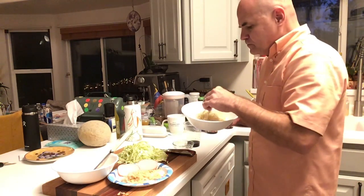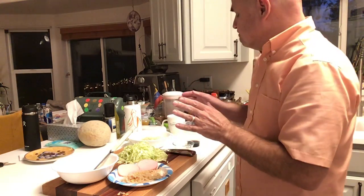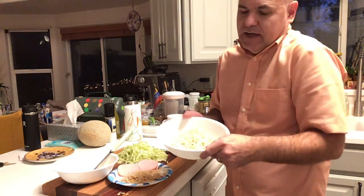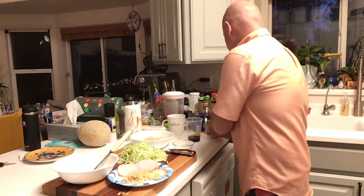And one of the things is that they do it with raw udon noodles or other. I didn't have any of that. So what you do is simply buy the udon noodles and just cook them. Okay? So I have here, it always has a sauce.